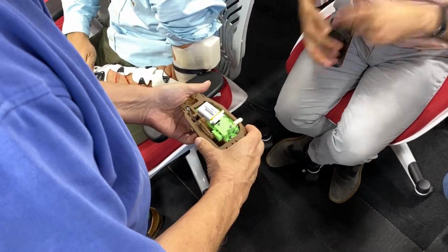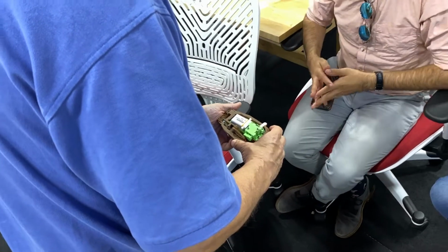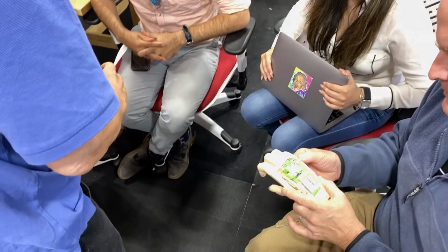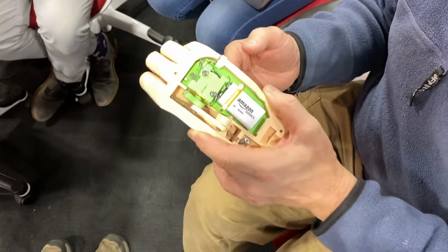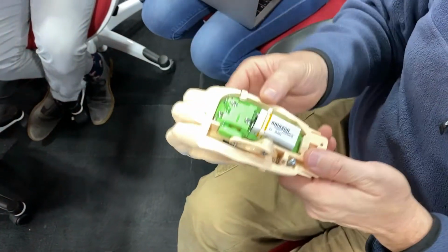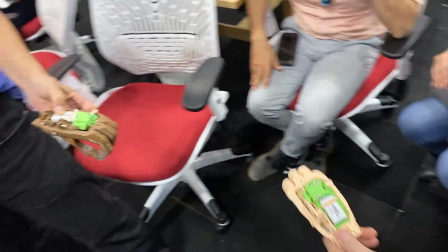How long does it take to assemble, for you to do it, as someone who's done it many times? It took you 30 minutes last time. Yeah, but now I know how to do it. That's still really good. 20 for the chassis, another 10 to put all the components together. Wow. Cool. All right.